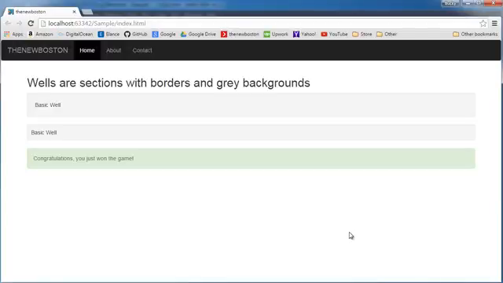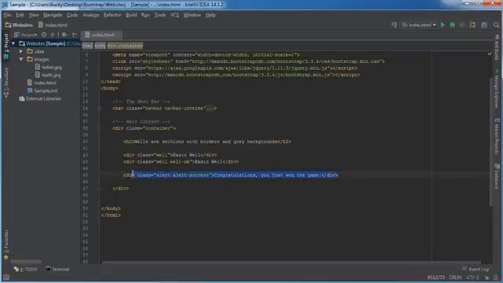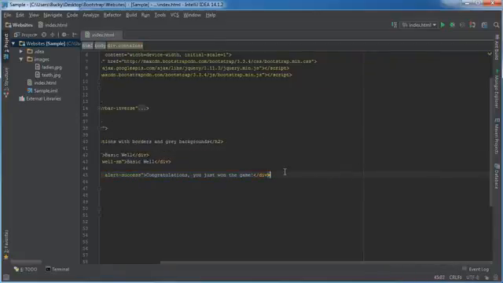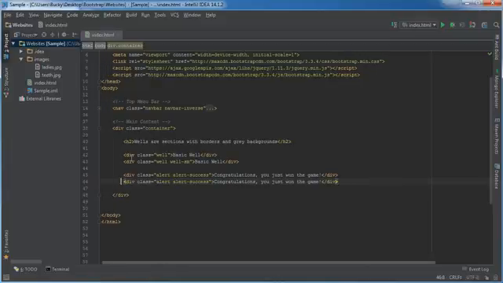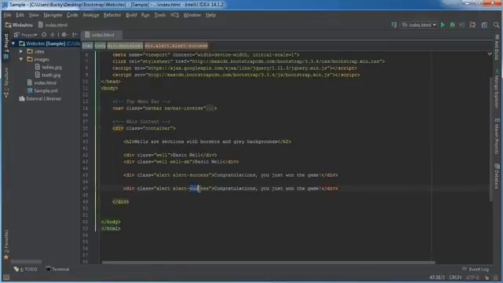Now, another thing that you're going to want to do, whenever you pop these up, especially if you're making a single page app, you want to give the user the ability to close these. So maybe it's just a notification and you want to have an X on the right hand side, and whenever they click it, it goes away. So let me copy this one. Alright, so there's my success one. I'll make an info one. So info you can use whenever you just want to give a little notification to the user. Obviously they don't want these staying on their web page forever, so I'll just write, don't forget Kelly's birthday today.